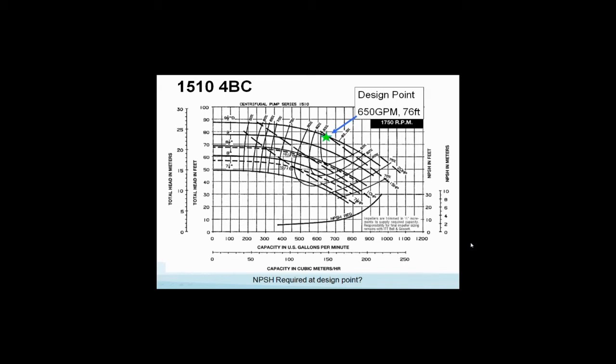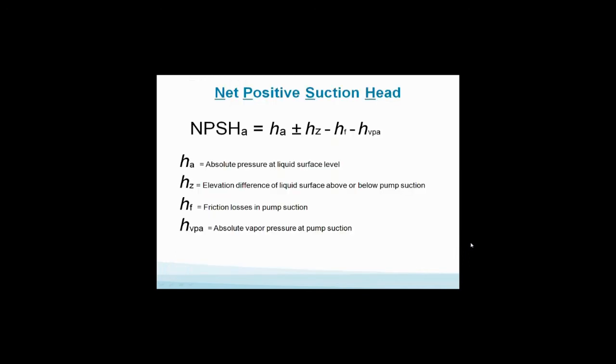What is my available NPSH? I have to make sure that my available NPSH-A is higher than the 8 feet required. How are we going to do that? It's a simple little formula. I'm sure you worry about this all the time, but we're going to make it easy for you. It's a simple little formula that basically says absolute pressure at liquid surface level. Let's talk about a coolant tower. So that'd be 0 PSIG. It's got to be an absolute. An open coolant tower. So it'll be 14.7 pounds absolute sea level is the pressure on the surface liquid.